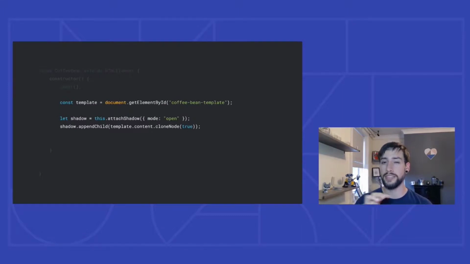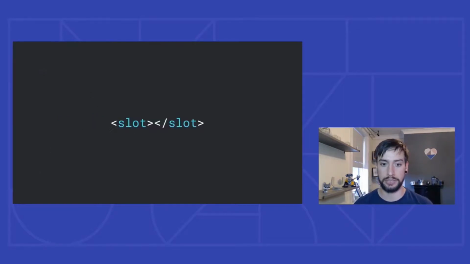This is important. There can be some funky functionality if you don't use the clone node in your template content when appending them to the shadow. The true value in that clone node, for those of you who aren't aware, that will essentially make sure it will get all the descendants within that template and get everything that you want. So that's created essentially the same thing as our initial code did when we made it in the JavaScript. There's another cool thing, though, that we want to look at, which is slots. Again, we've had a little look at this before, but let's dig deeper into this.